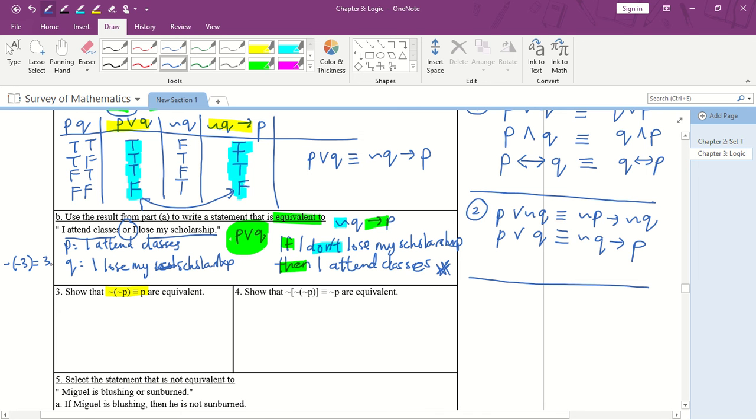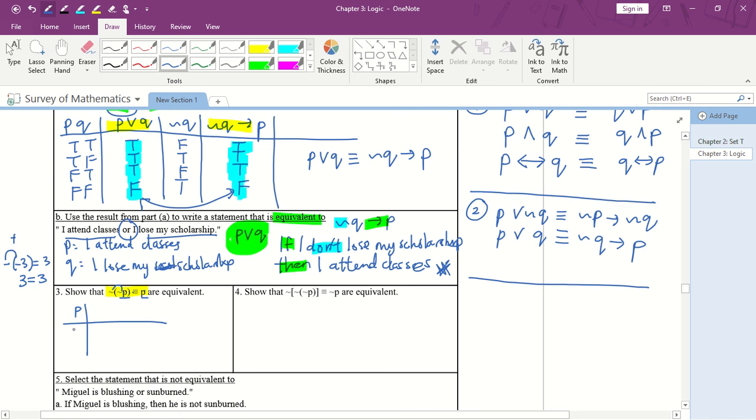3 and negative 3 are opposite to each other, just like P and negation P. So negative times negative becomes positive, and it becomes 3 is equal to 3. Just like this case, negative times negative is positive. But of course, we will not write positive here, so it will be P equivalent to P. However, let's prove it using the truth table. Of course, here we only have P, so we write only P.